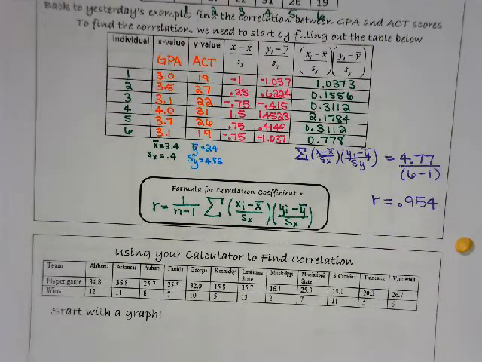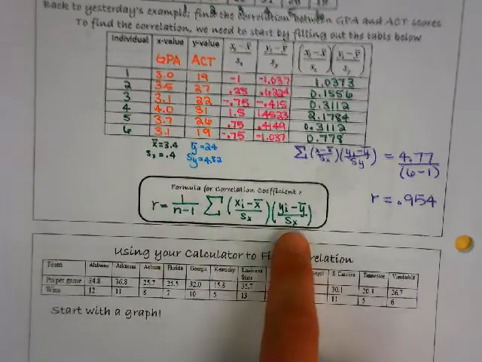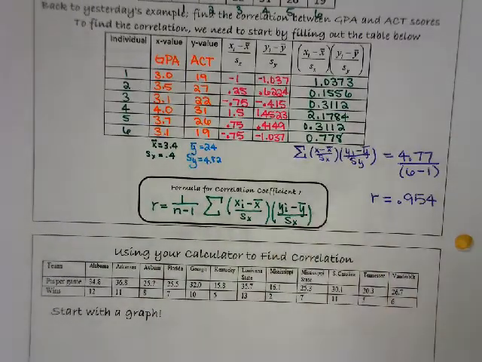You will see this formula. The biggest thing I want you to know is not to be freaked out. It's going to show up on formula sheets. Don't be like, oh my gosh, what is that? What's the 1 above the N minus 1? That's how they write division on the formula sheets.